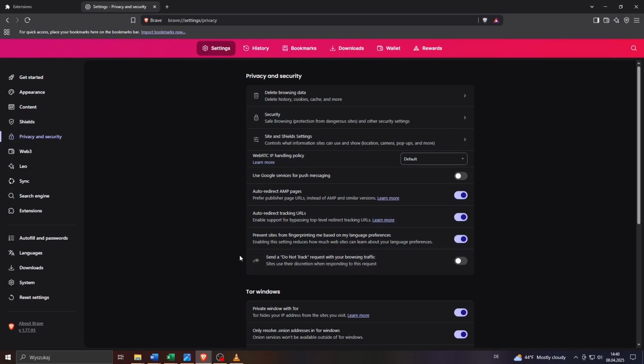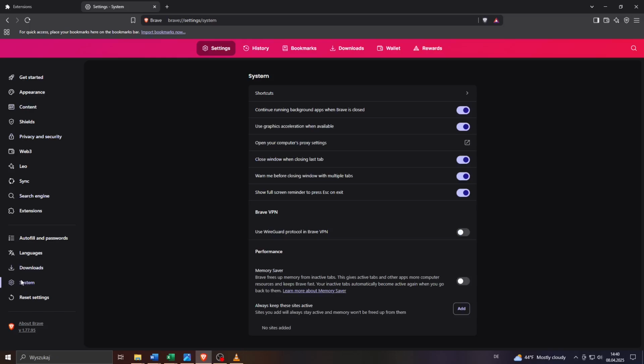So in the last step, guys, what you want to do also is disable the hardware acceleration here on your Brave browser. To do that, if you're already here inside your browser settings, simply head over to System here on the left panel and take a look at these options here at the top below System. So what I would suggest you do is simply turn off your graphics or hardware acceleration when available here by switching it off here to the right, and after relaunch your Brave browser to fix the issue.